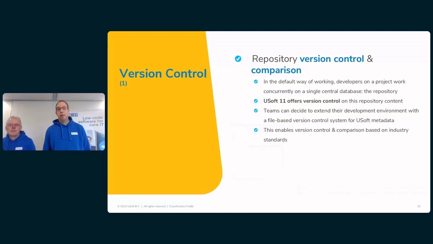You can extend your development environment with a file-based version control system, which will then contain all of your USoft metadata, but all of the metadata will also still be stored in your definer. You're just being given an additional framework to synchronize changes and also to see what changes have been made by other developers and see what history is available for those changes. This greatly improves the ability to do version control and comparison, and is based on industry standards.